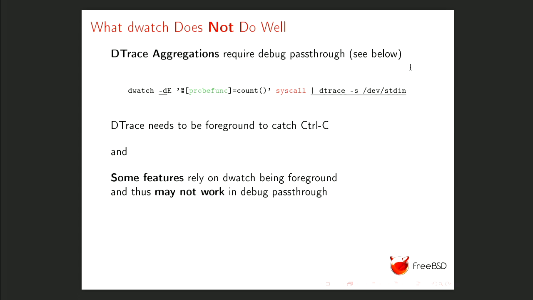But I give you a backdoor. There is a backdoor if you really need that. And the value add is that you then see the real-time information flowing into the aggregation, and then when you actually exit, you see that information too. So it's not just a black hole sitting there staring you in the face saying nothing, and then control C, everything. So that would be an advantage of using DWatch for an aggregation in this very weird, non-optimal situation.